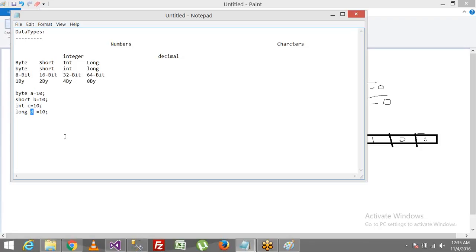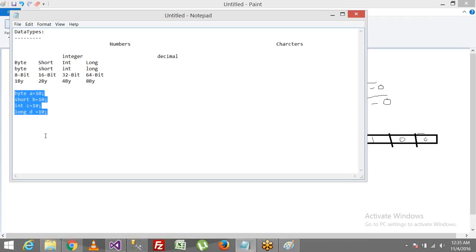For each we have some maximum and minimum value also. No need to bother about that; just as of now, try to understand this stuff. Now coming to the decimal family, here we have two options. The first one is Double and the second one is Decimal. Double with a capital D, Decimal with a capital D. The shortcut keyword for double is all small, and for decimal all small.